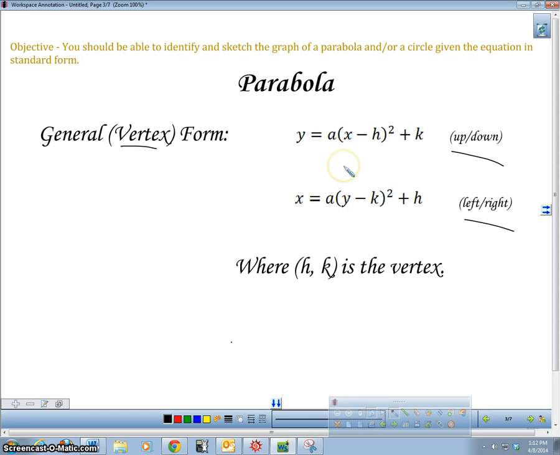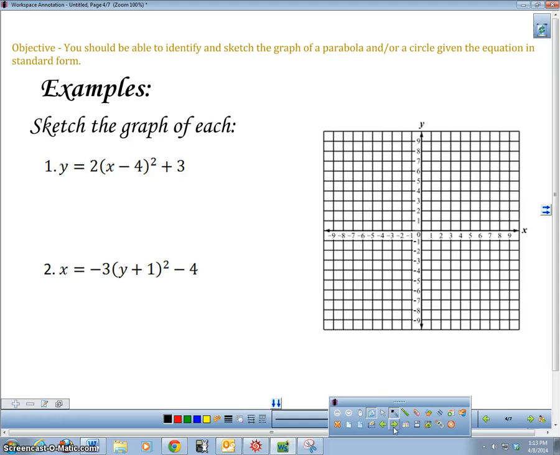We're going to go ahead and graph it. So a couple things you can do is, when you do this, you can graph it step-by-step, or you can use the method I'm going to show you, which is just to find the vertex and use a couple of points on either side, and that'll graph it pretty simply that way. Now if you don't have them in general form or vertex form, you need to put them in that form, and I'll be doing that on a different video. Let's take a look at at least one example here. We'll do a couple if we can get through it quickly enough.